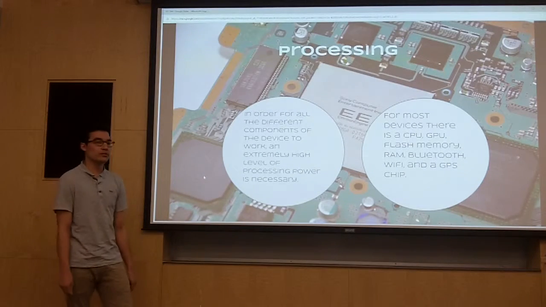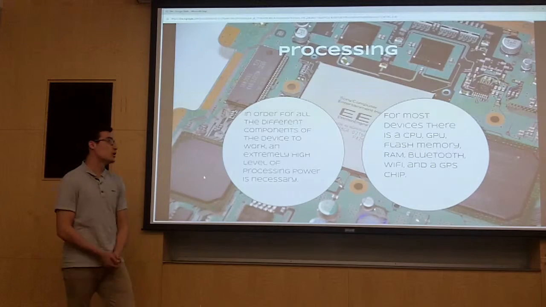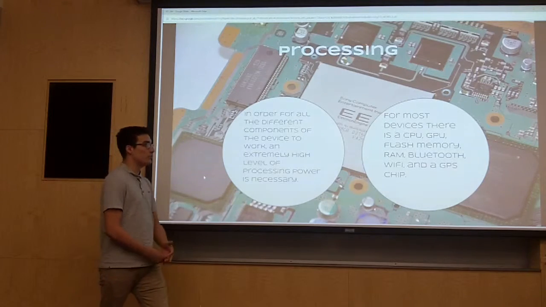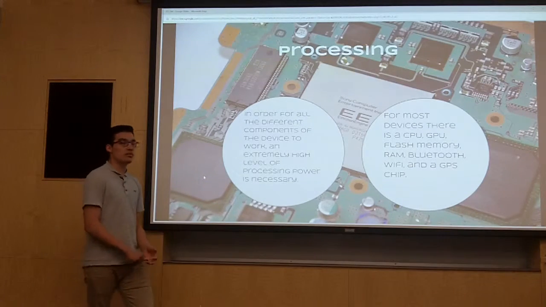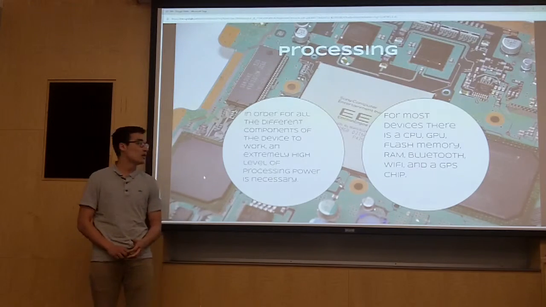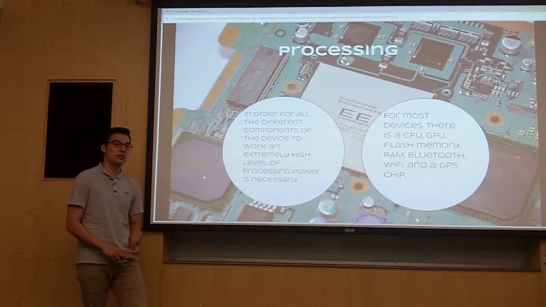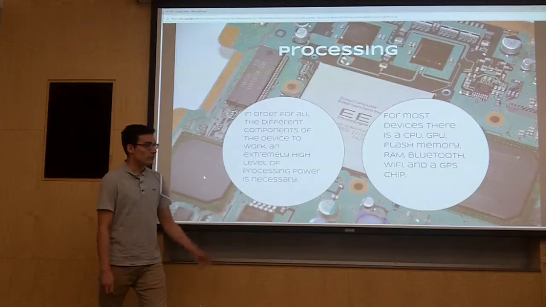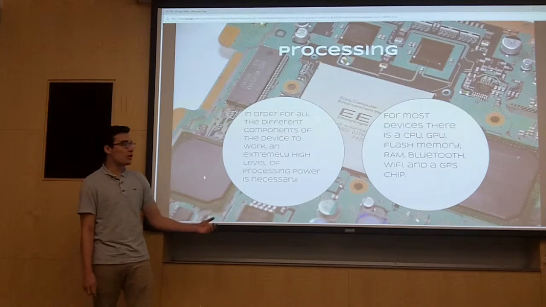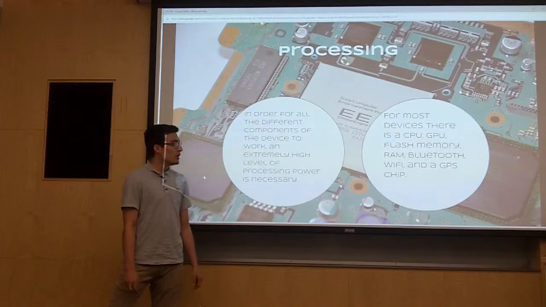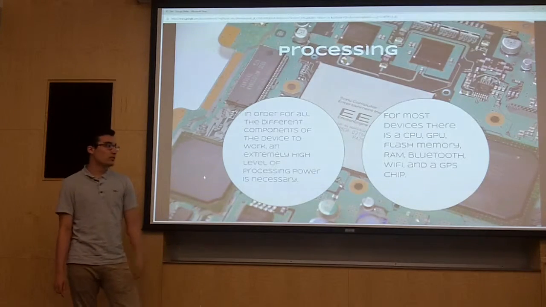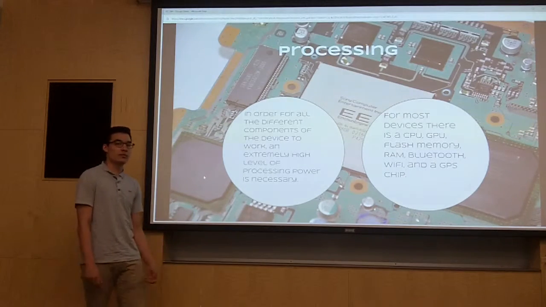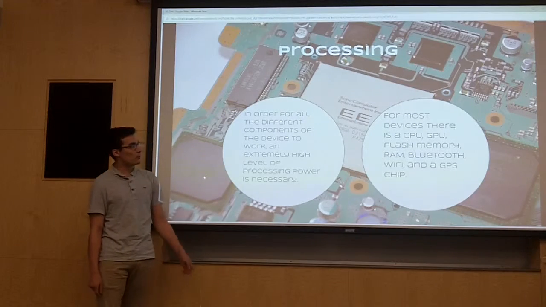The processing power of these new components is very important. As a bunch of you iSchoolers already know, there are components such as CPU, GPU, flash memory, RAM, Bluetooth, Wi-Fi, and GPS chips in almost every single new AR device. Depending on the actual function of the different gear, it'll be specialized and have different features. For the Google Glass I was talking about earlier, it will have much stronger processing power for the GPS chip and flash memory. Whereas if you're using something like the Oculus Rift, connecting to Wi-Fi, playing a game, and using other apps where you have to interact with the internet, you're going to have better processing power for Bluetooth and Wi-Fi.